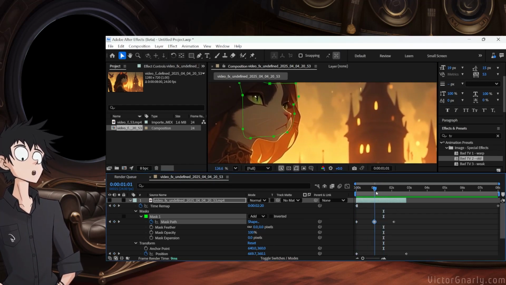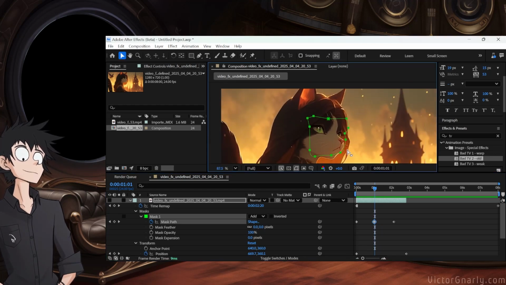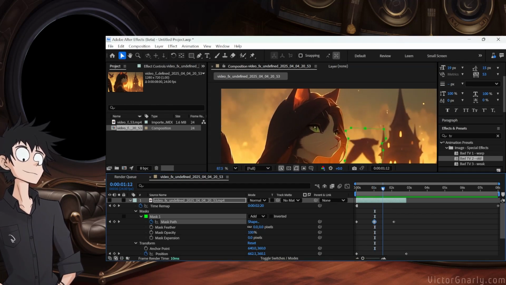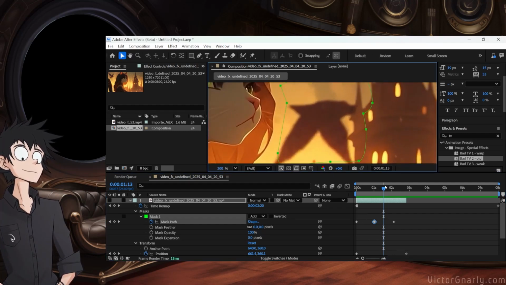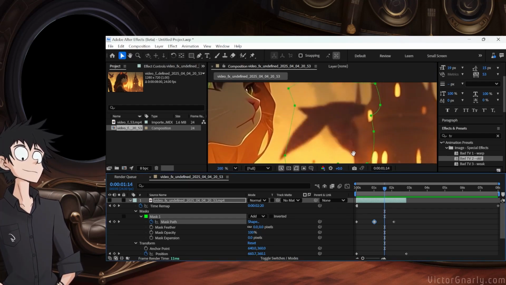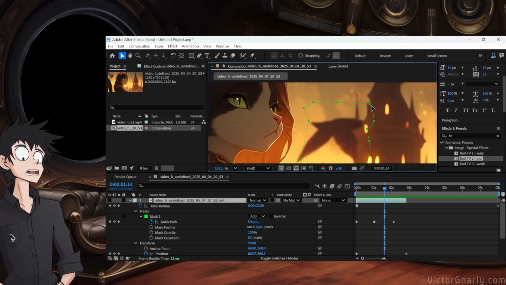So I first go to the half between the keyframes. That applies a new keyframe there. And now I'll go to the halves between these. So we're splitting it from half to quarters. So we will now go to about 3/4 through the footage like this, and we will change the shape of the mask once again to the shape of the bird. So let's go for something like this.